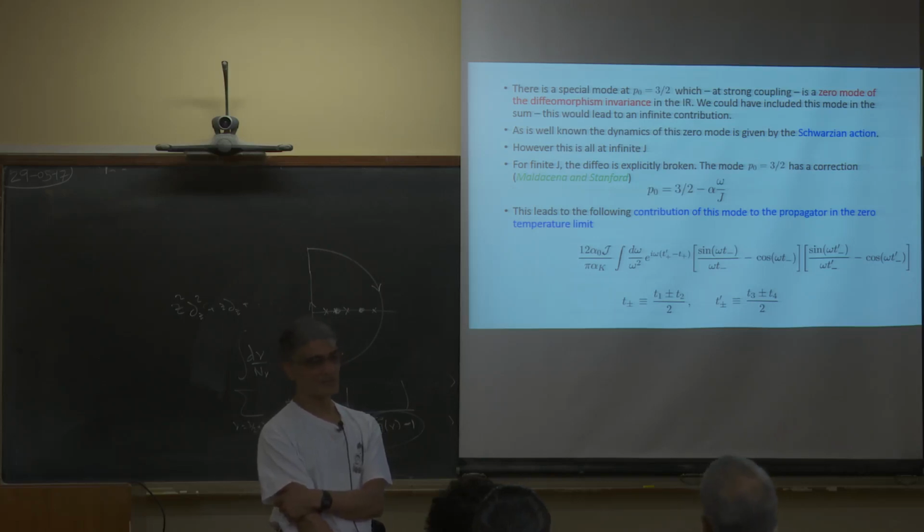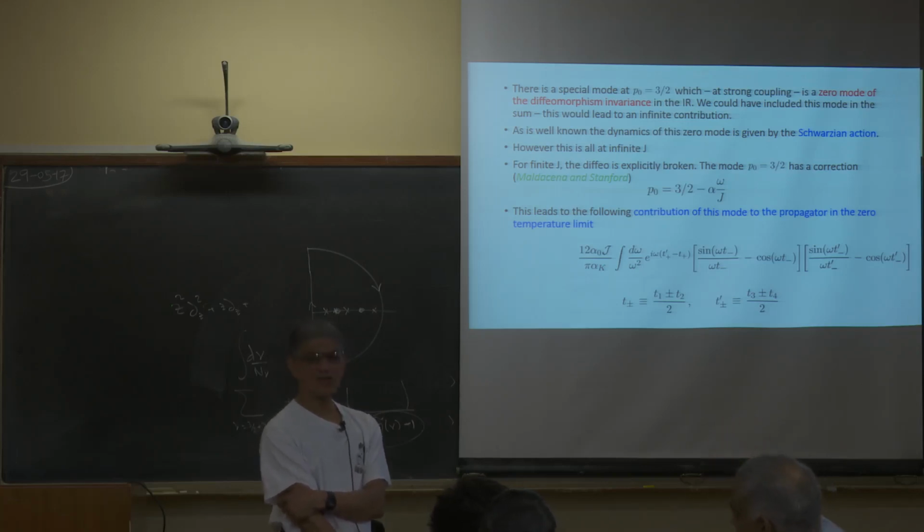For the other m's, the p_m literally was the anomalous dimension at the fixed point. This p_0 doesn't have that interpretation, that's what I'm saying. It's not the anomalous dimension of an operator at the fixed point. Yes, you do a conformal perturbation theory in the 1 over j operator, and this is what's happening to 3/2. But for every other one there is also a correction. I've just written down this answer. All I'm saying is, normally when we talk of anomalous dimensions at a fixed point, that's not a frequency dependent thing. That's right. When you're at the fixed point, you scale time, and ask how things change. But here, that's not the interpretation.